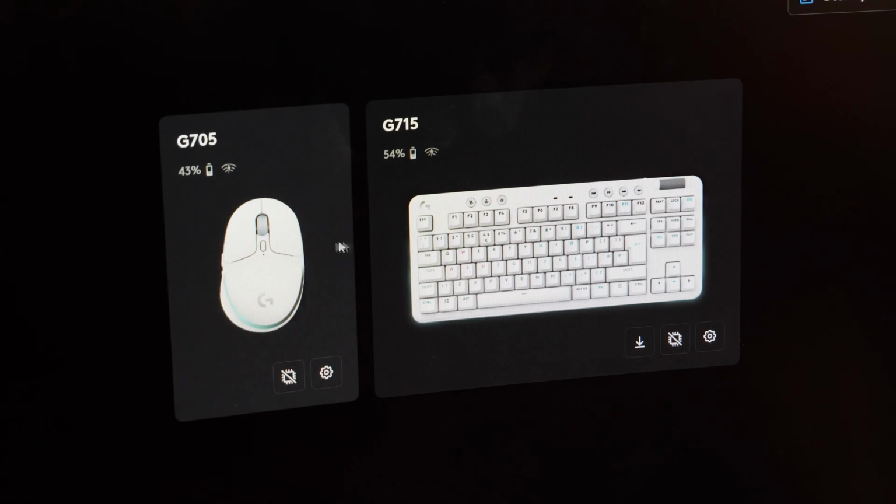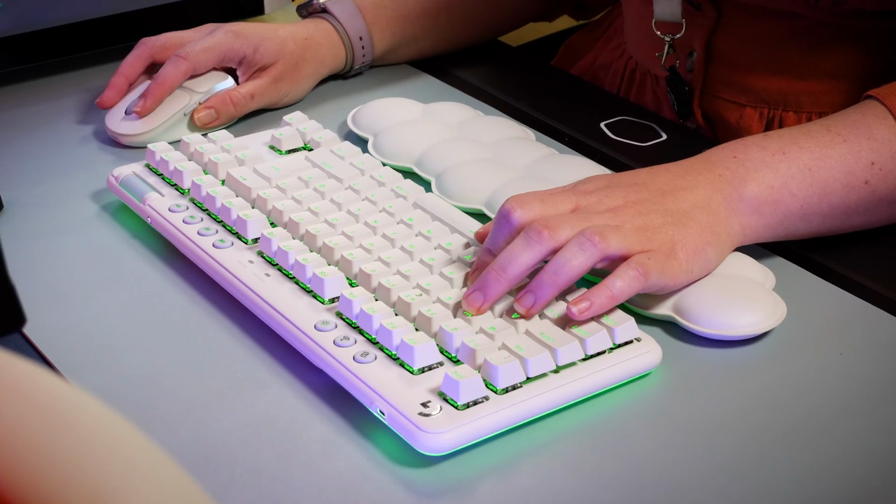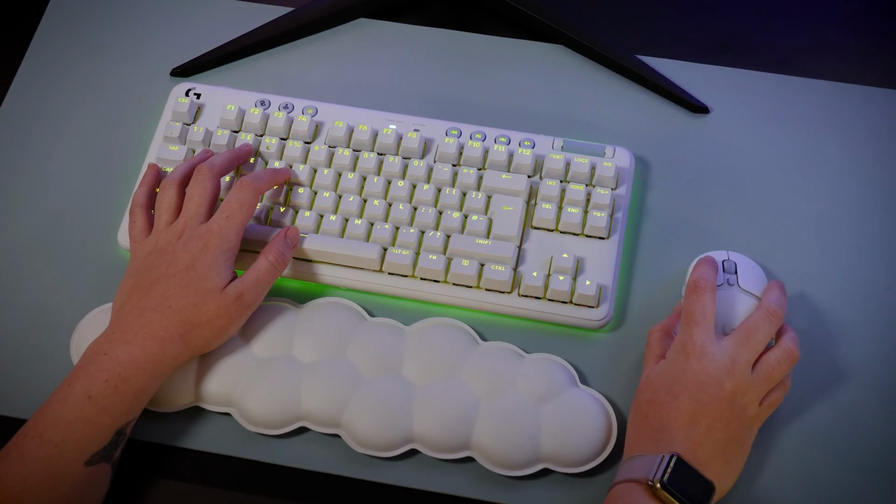You may find yourself running low if you're more of a marathon gamer, but the cable is quite long, so if you wanted to charge it on the go, it does allow for a pretty unrestricted tethered gameplay. After using it switched on for roughly 5 hours straight out of the box, the battery went down to about 45%. Now I didn't think that was too bad considering it wasn't fully charged to start with, and I had the lights on animated mode the whole time.